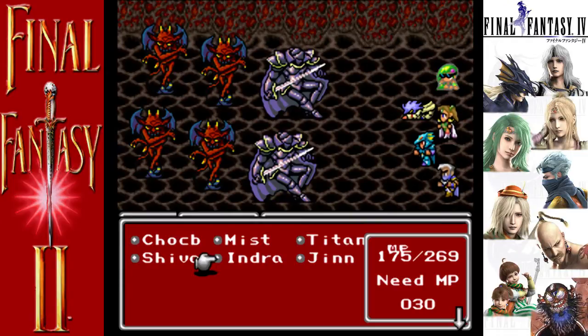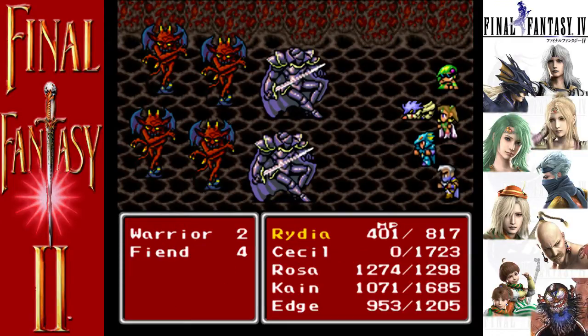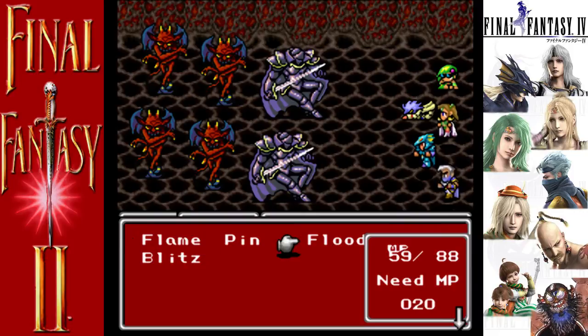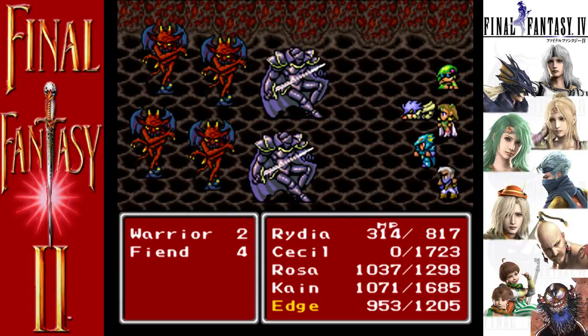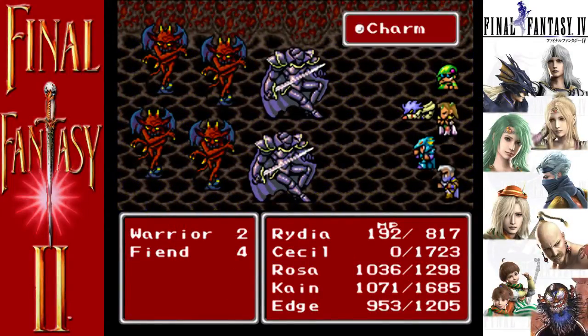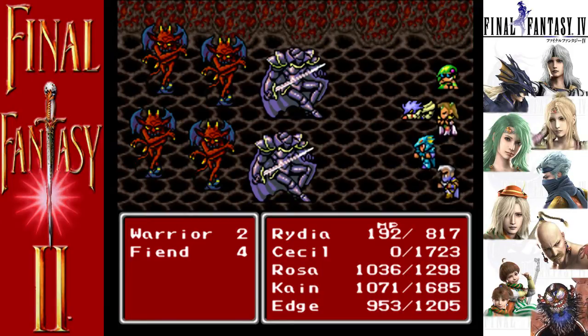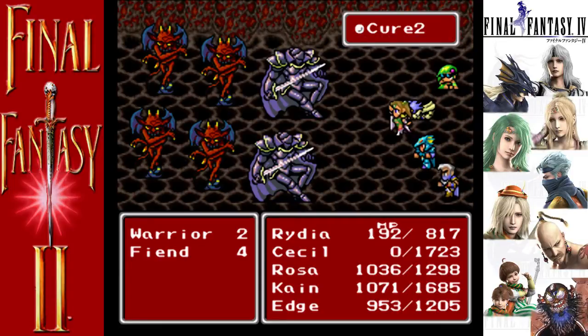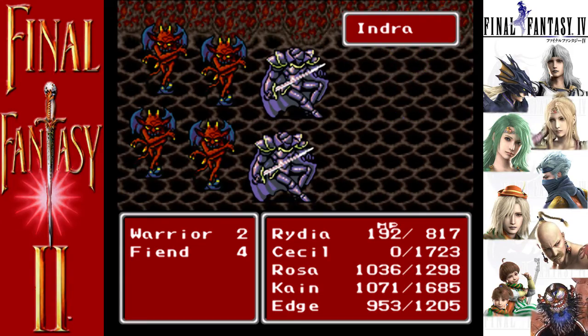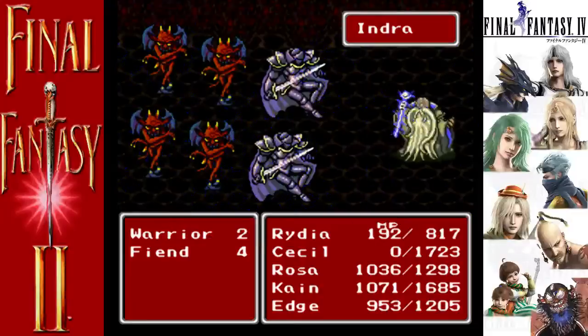And let's do fire. Why not? And another one of... Let's see, I think Blitzer's just... There's the most MP, it just happens to be the strongest attack he's got, too. So between that stuff, I should be able to take care of them. Then we'll have... Oh, I didn't mean to hit Cecil. Yeah, that's gonna be just a waste of MP there. I missed the Final Fantasy 1 ineffective on that one.